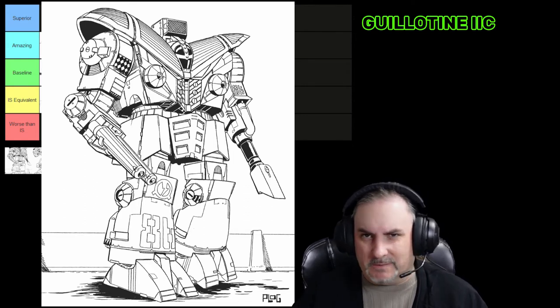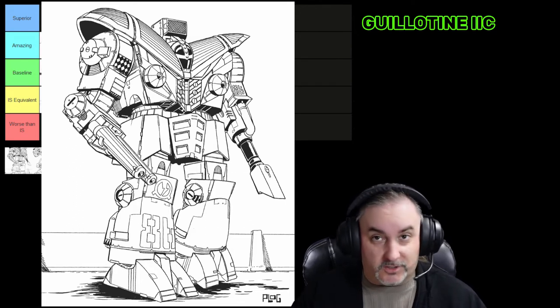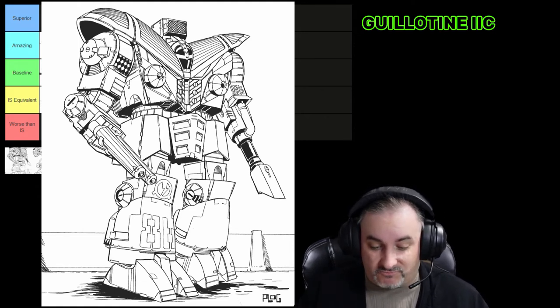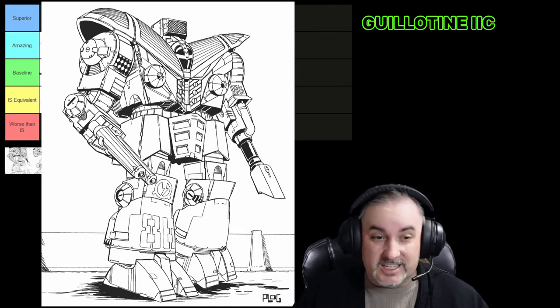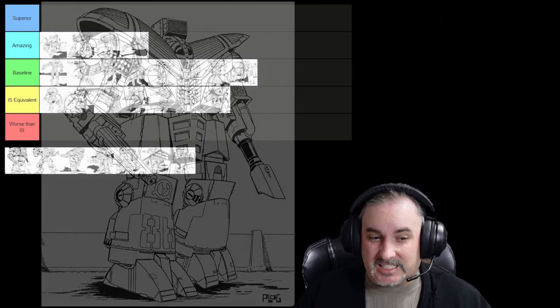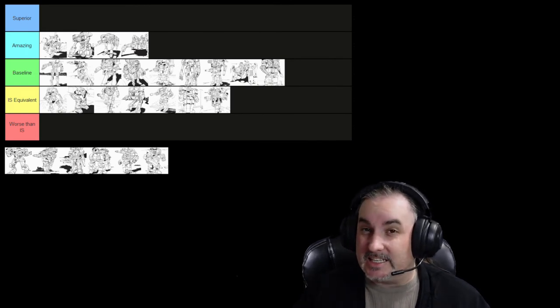Instead of having like four medium lasers and a large laser and a 6-rack, this thing's got two large pulses, two ER mediums and an ER PPC, and a 6-rack. And so it's got better overall damage output. And it's got the exact same armor still as the Inner Sphere one. This is a baseline clan mech because it's better than the Inner Sphere equivalent Guillotine.